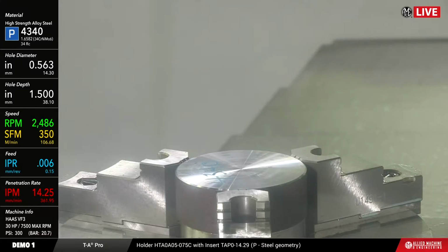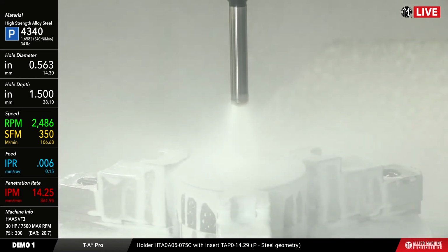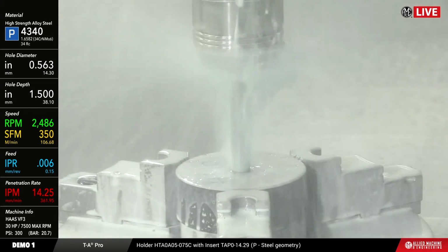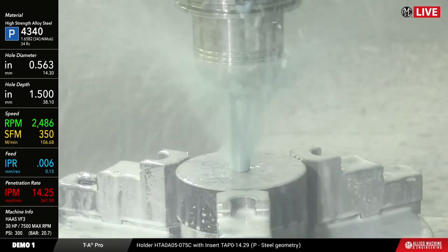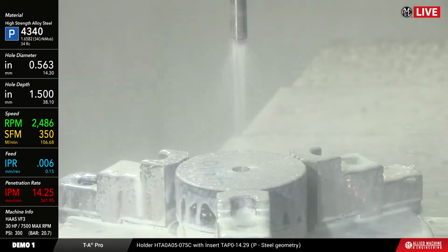This is 4340 alloy steel, 34 Rockwell, going about 350 surface feet, 6 thou per rev, which translates in metric to about 107 and 0.15. The machine that we're running on today is a Haas VF3, and the coolant pressure we have set at about 300 psi.